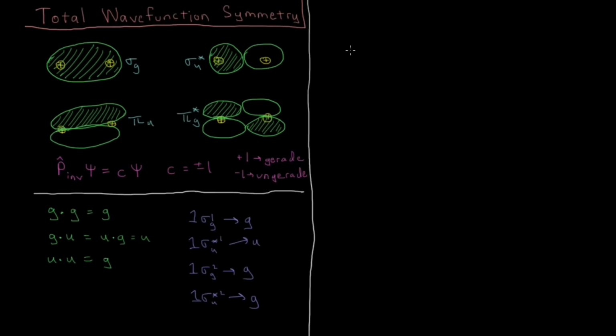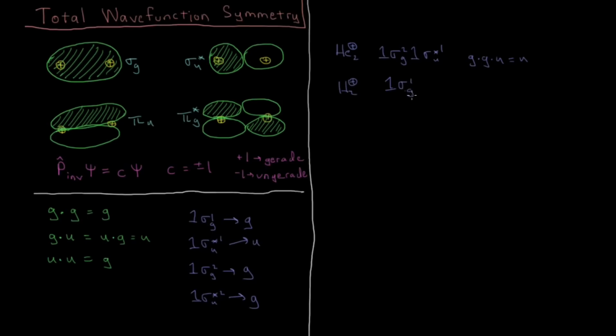So we have cases like, let's say we have helium-2 plus. So it's helium with 3 electrons. So that configuration would be 1 sigma g squared, 1 sigma star u, 1. So the total symmetry of this wave function would be G times G times U. G times G is G, and then the resulting G times U is U. So a helium-2 plus would be ungerade in its symmetry. If we have H2 plus, the hydrogen molecule with 1 electron, then that's just going to be one electron in the sigma g orbital, the lowest energy orbital.